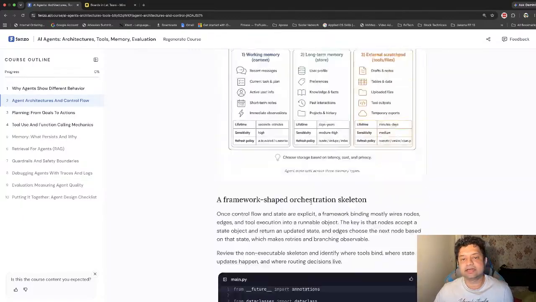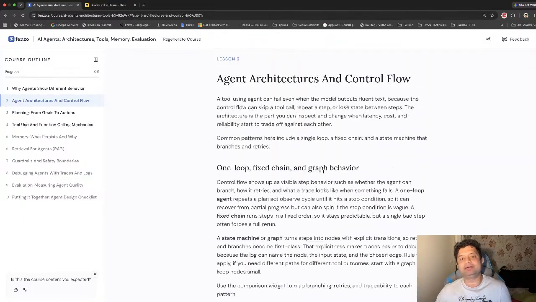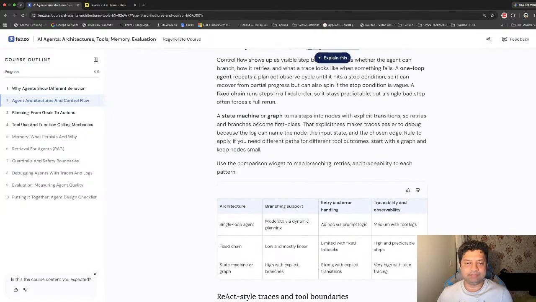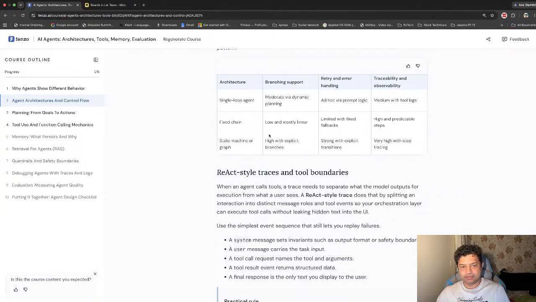So these are two important concepts which we learned about what is the control flow. And now in control flow, you sometimes have one loop, you may have fixed chain, or you have a graph behavior, which is, for example, a state machine. So here there are differences.